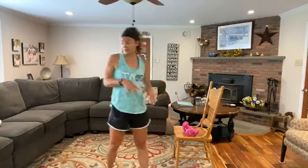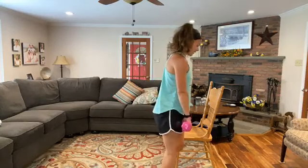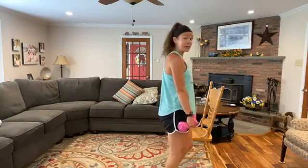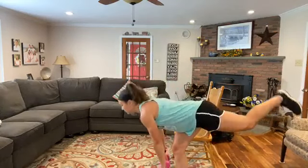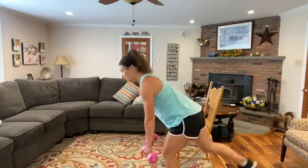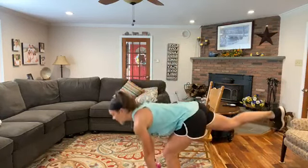Second round. Add some weight if you'd like. Back to those single leg RDLs — and here we go. This round, think about kicking your back leg back as far as you can. I'm working my left leg, kicking my right leg behind me — engage the glutes and hamstrings on that side too, even if you're not working it right now. Switch legs. Hello Larissa. Kick back, stand tall, focus — find a focal point in front of you. Nice and controlled, balance with the core. 3, 2, 1 and relax.